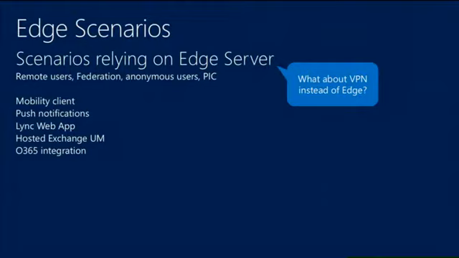Additionally, there might be some situations where, for example, an IP phone. I can use my Lync phone, take it from work, take it home, plug it into the network, it connects over the Edge server to my Lync environment, and now I have an IP phone at home, which is a really great experience. If I have a VPN only, well, it will be difficult to connect this IP phone to the VPN.